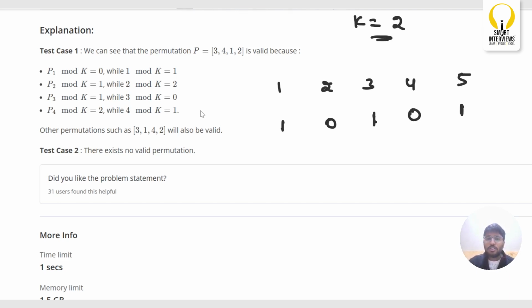Now here also, because we have two zeros and three ones, we cannot really build a possible permutation. So this is one case that we have to keep in mind: when the value of k is 2 and the value of n is odd, it is not possible to build a permutation.